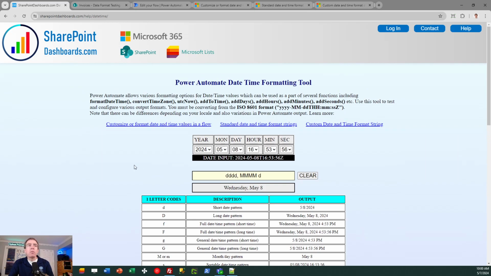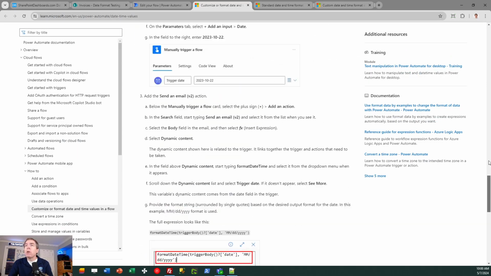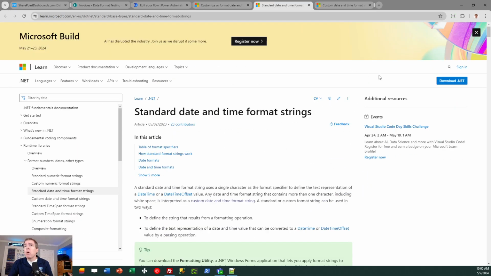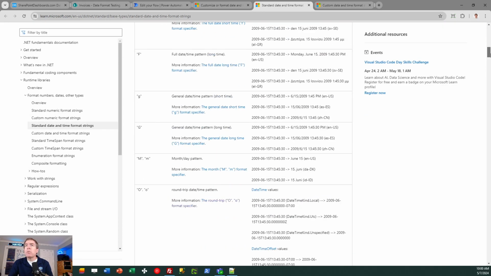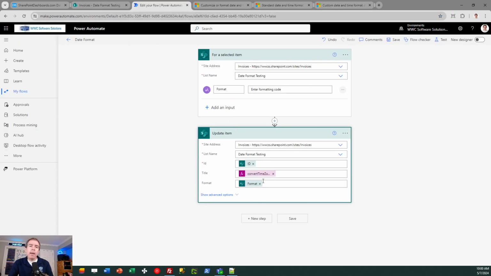So this is something where you can just bookmark this page and you can use this handy tool anytime you're needing to do date time formatting in your Power Automate workflows. And now that's going to save you the hassle and headache of having to pour through these very long pages and long explanations of these different examples, instead of having to use all those separate references and then also having to re-enter those format codes into your workflow.